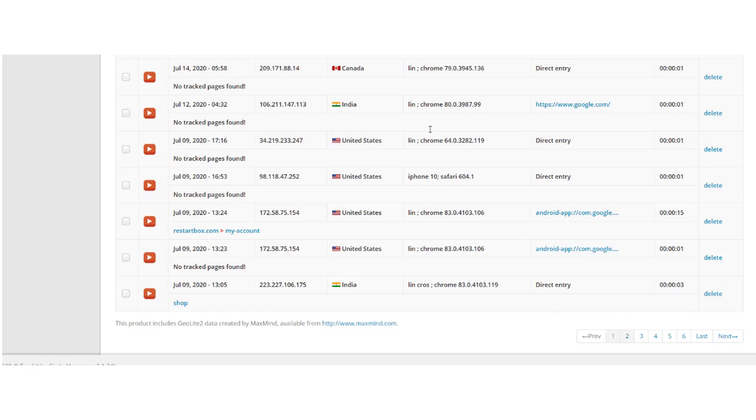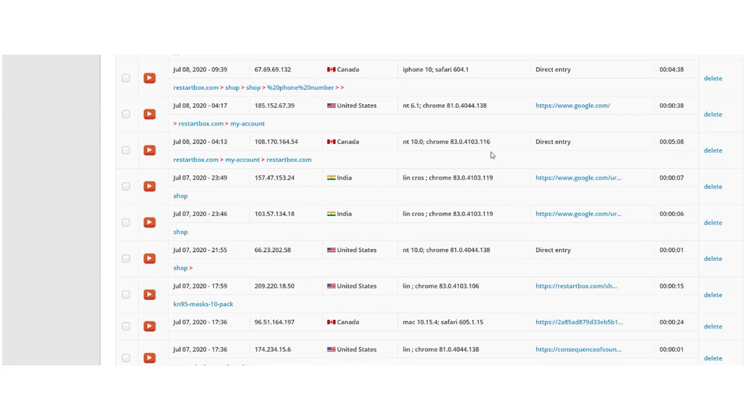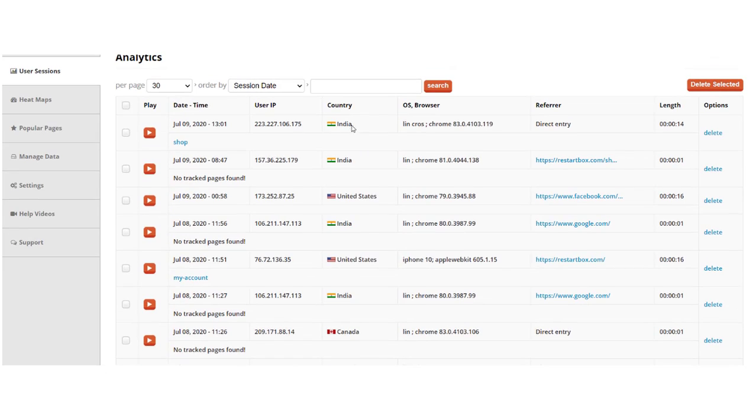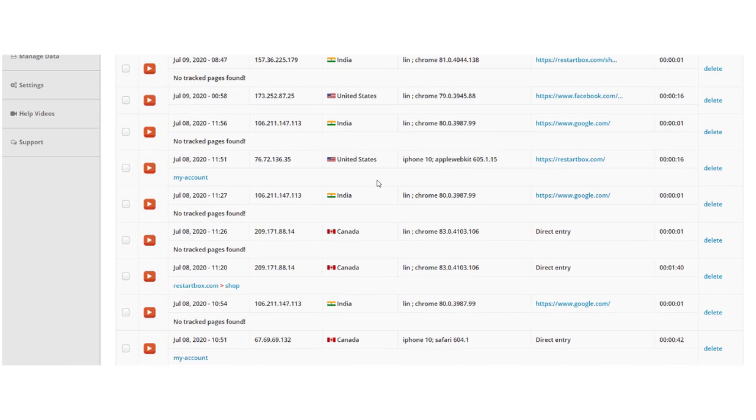Let's go here to the second page. Really what we're looking for is the short term time, what we can go over to figure out what happened in the short term and what's happening in the long term. That's what we look at, really trying to figure out what's going on in the short term and the long term. To give you an example, right here, shop. This is India. Could have been one of our programmers who was looking at it, or maybe somebody who was also purchasing.